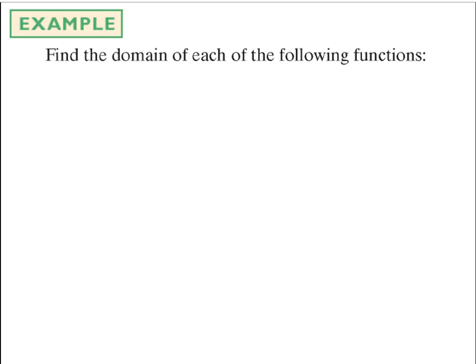So here's a new page with a couple examples. It says find the domain of each of the following functions. So here's a function, and again, I know that this is a function because I'm using function notation, right? Let's find its domain. Now, in this particular case, notice there are no square roots in this equation, so I don't have to deal with square roots of a negative, but I do have a denominator. And remember that division by 0 is not defined.